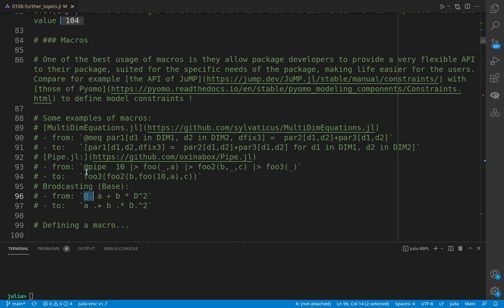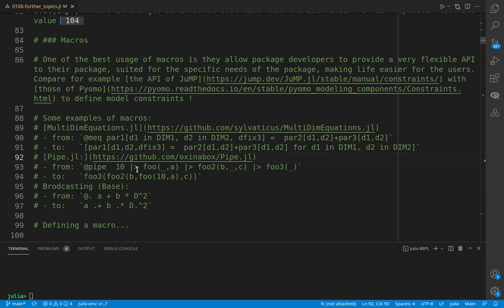Another very useful macro is the pipe operator. Julia already has a pipe operator, this one here, but this package changes it by using placeholders, so that you can use the pipe operator for functions with more than one argument.